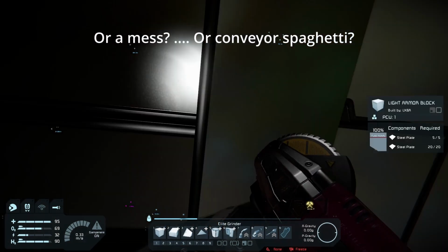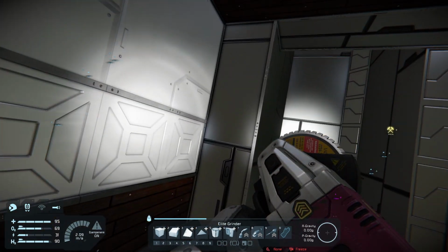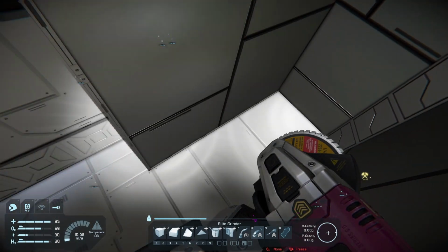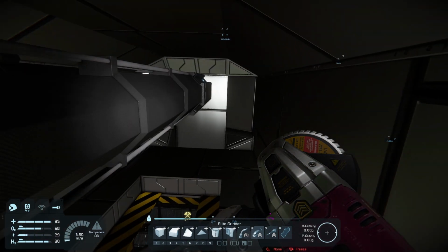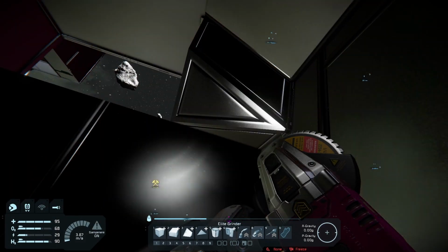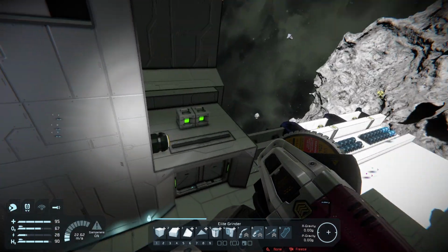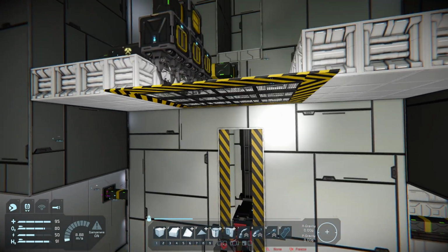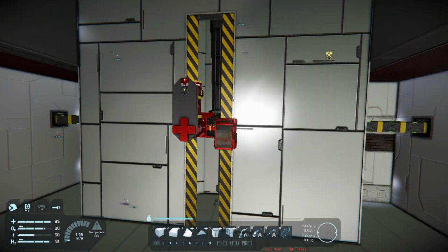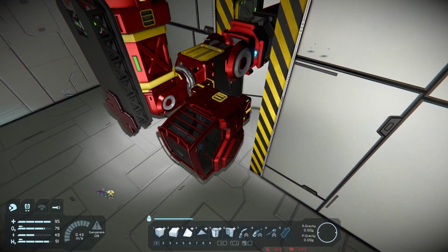But if I go through here and then through here, then I can connect to here. Alright, this will be, well, a little bit annoying, because I will need to route it alongside this piston in a corner in front of there. Yeah, this will be nasty. But let's do it. And the welders are also connected to the conveyor network. So for now, this bit is done. This bit is almost done. What I need to do is to move the cockpit back again.